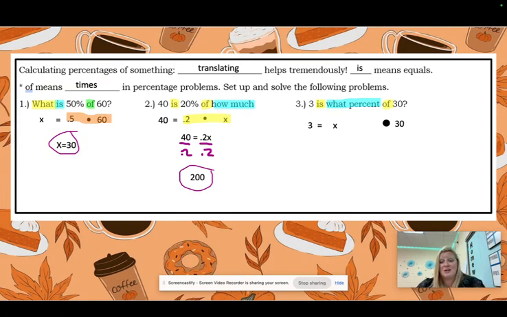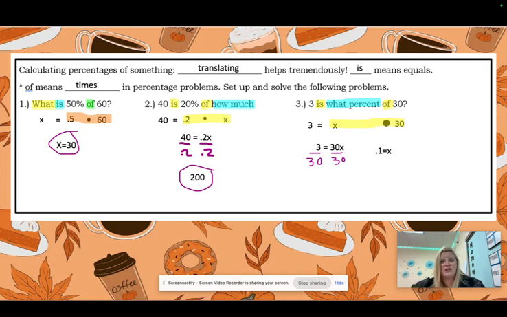If we do x times 30, we're going to get 30x. So remember, we can just smush those together, and you can write x30 if you want, but we're used to writing the number out in front, so that's how I'm going to keep it. And then we finish her up by dividing by 30. 3 divided by 30 is 1/10 or 0.1.